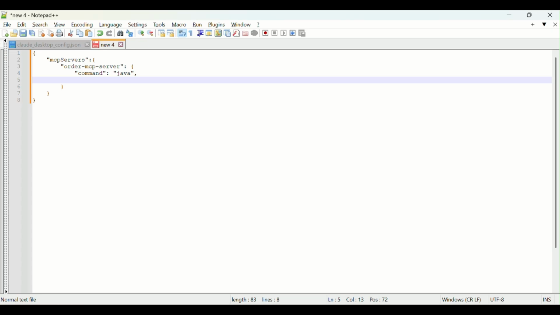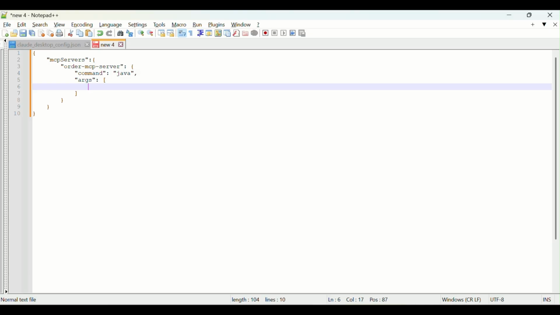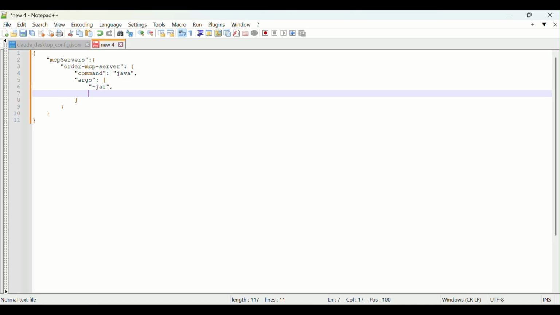After the command come the arguments we pass to the command, so they are args. My arguments will contain first -jar, and then where my jar is currently located.